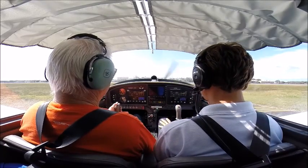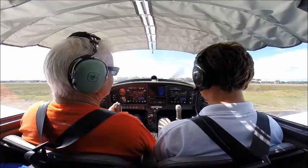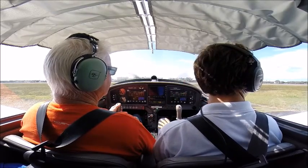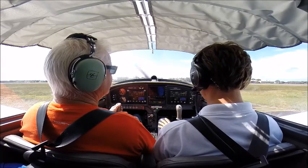Sunshine Coast Tower, Pioneer 8136, ready intersection departure for circuits. Perfect. Pioneer 8136, Sunshine Coast Tower, line up at the intersection, operate not above 1000.